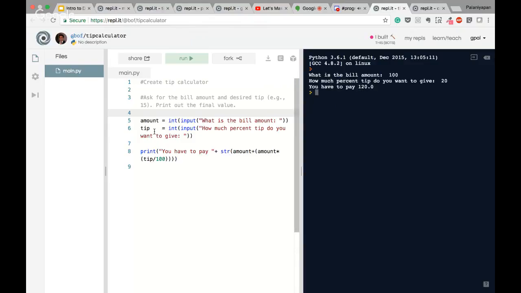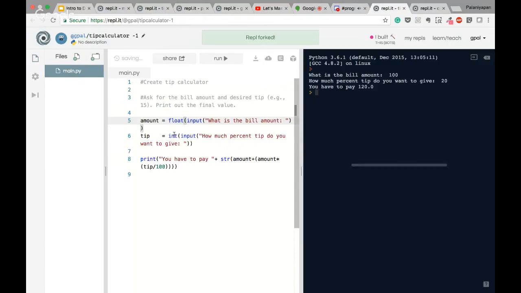This is a perfectly fine answer. The one feedback that I would give is that instead of casting it as an integer, it is better to cast it as a float in this case. The reason is that it's entirely possible the bill amount isn't a nice round number. It's perhaps $52.50 or $60.40 instead of a nice integer. So it is better to have it as a float, but maybe the tip amount, you can just have as an integer to simplify it.